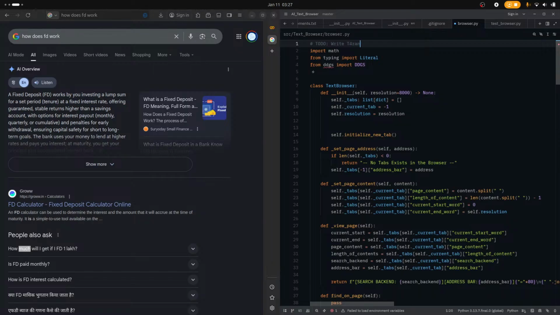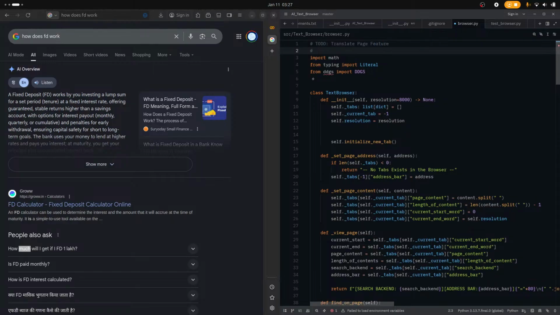Write translate page feature to do translate. Maybe, what was that? Yeah. We get read PDF pages. Yep, that's the thing.